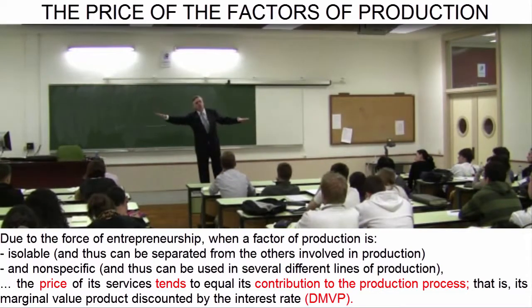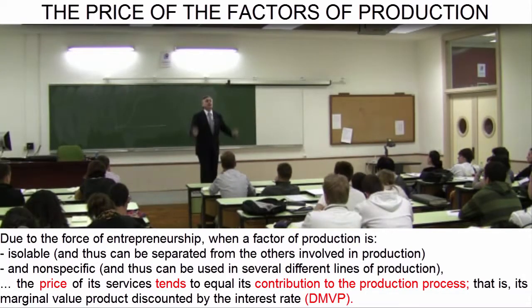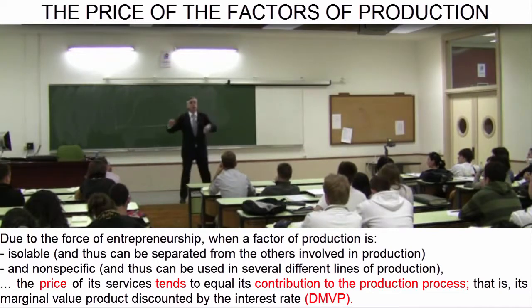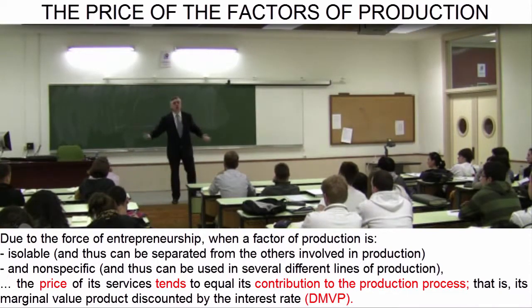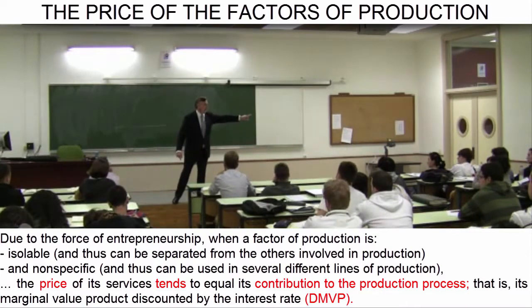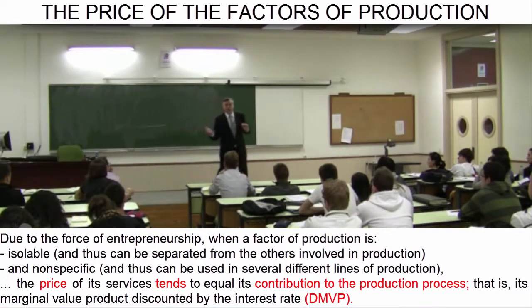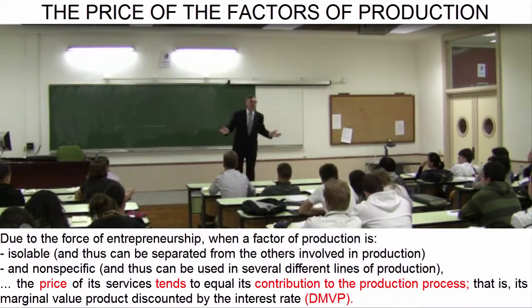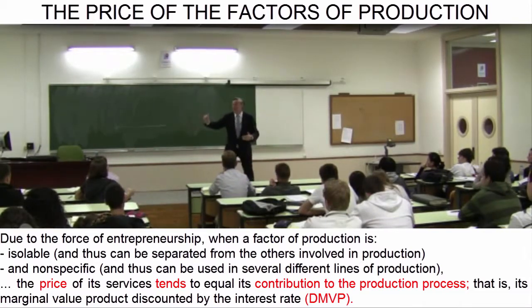However, it will cost us more and more, and we will be able to sell the product at a lower and lower price. How far will this go? Up to the point at which the two are approximately equal. And what if I make a mistake and go too far? The opposite will happen. The price at which I will be able to sell the consumer good will be insufficient for me to recover the cost I have incurred in paying for the services of the productive factor. This will tell me that I have gone too far on the volume, and that I must draw back or reduce the volume of production.